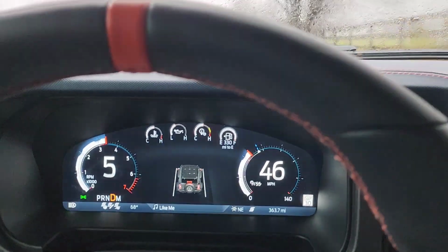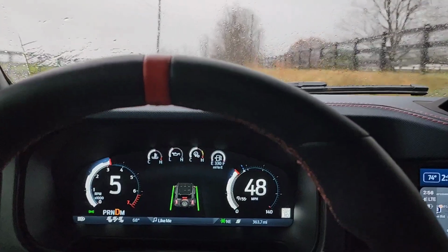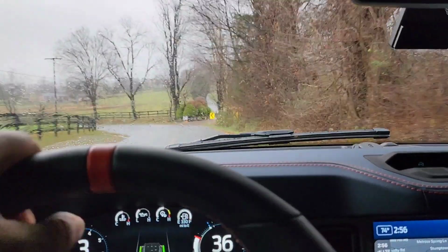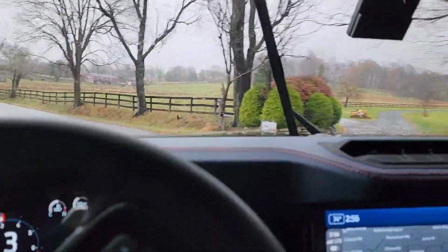And see this vehicle, there it is. Man, it's such a hard shift. So that's interesting. It's a hard shift. You know me, I don't know, man. I just think that eventually that's a problem. I think something ain't right. And it wouldn't surprise me if I'm making a video down the road, because my Ford Explorer ST started having this type of thing after I put a bunch of miles on it, and sure enough, the transmission just obliterated. So this will be interesting to see, what that's about.